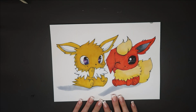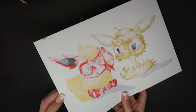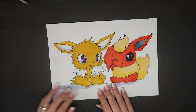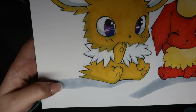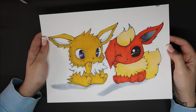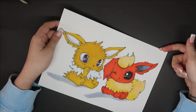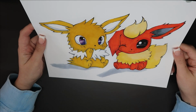But the Pokemon, the baby Pokemon, Jolteon and Flareon, and I just wanted something really simple to colour. And I actually printed this on really good cardstock. It's all alcohol marker, even the shading. I never do shading with alcohol markers, but I did shading there as well. There's no pencil on this, I just wanted to sit down and colour for a bit. It was something simple to do. I don't know what happened here, I must have just left the pen on the side and then it's touched it maybe. I'm not sure. I did little highlights in the eyes.